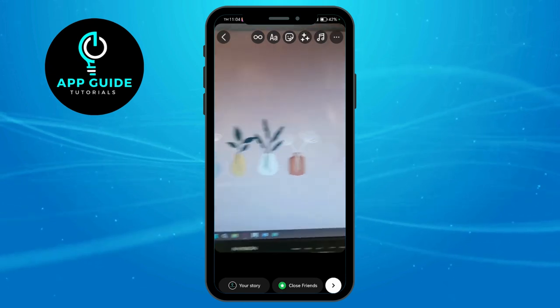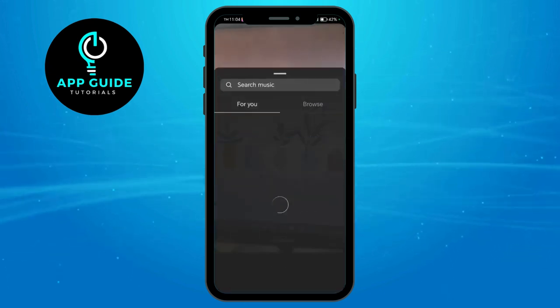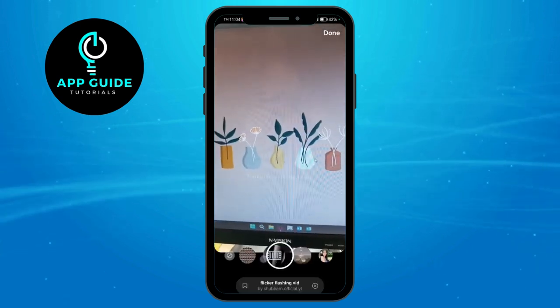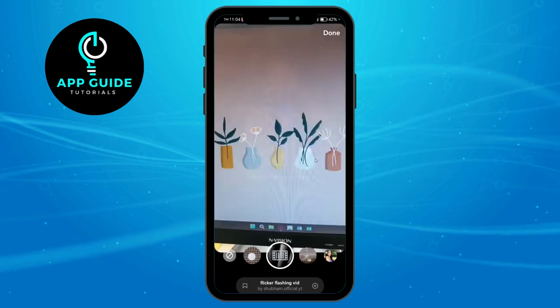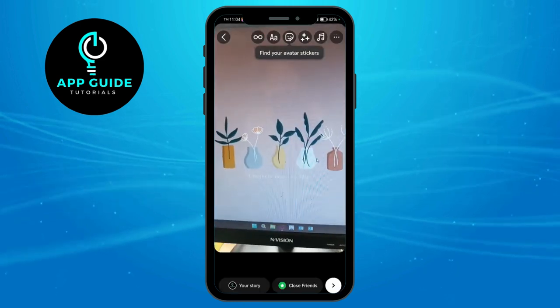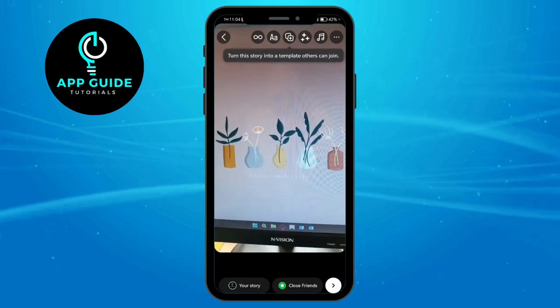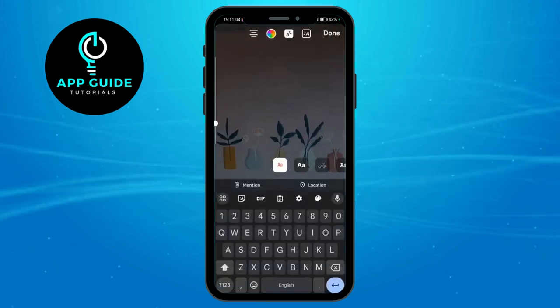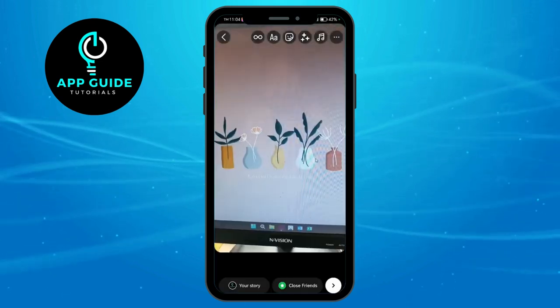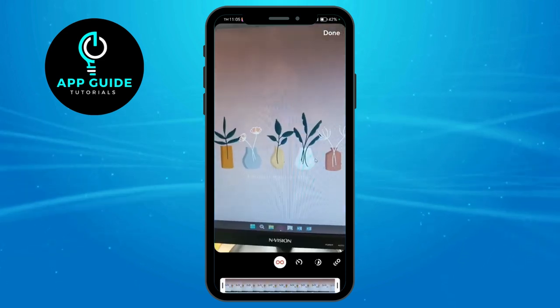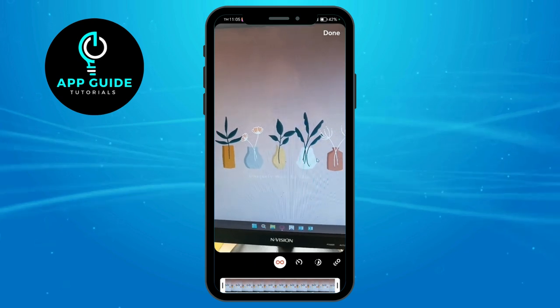And this boomerang right here, you can add music to it. You can also add some filter over it right here. You can add also stickers, or you can mention someone. You can also add text in various fonts. And then in Boomerang itself, you can also edit it into whatever you want it to.